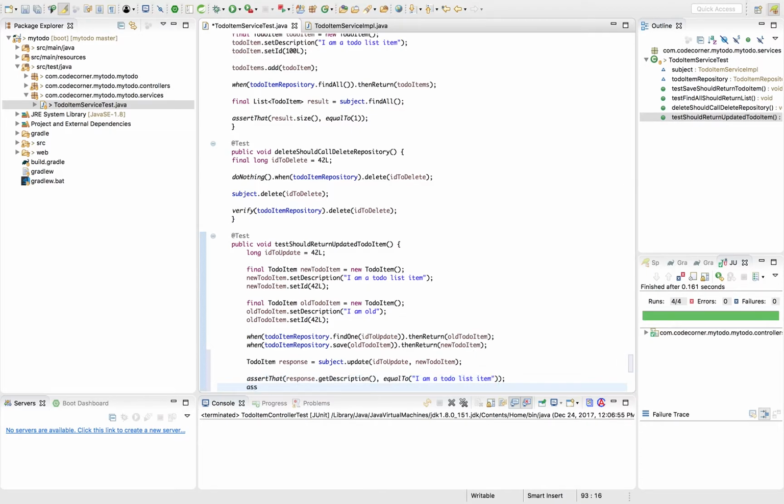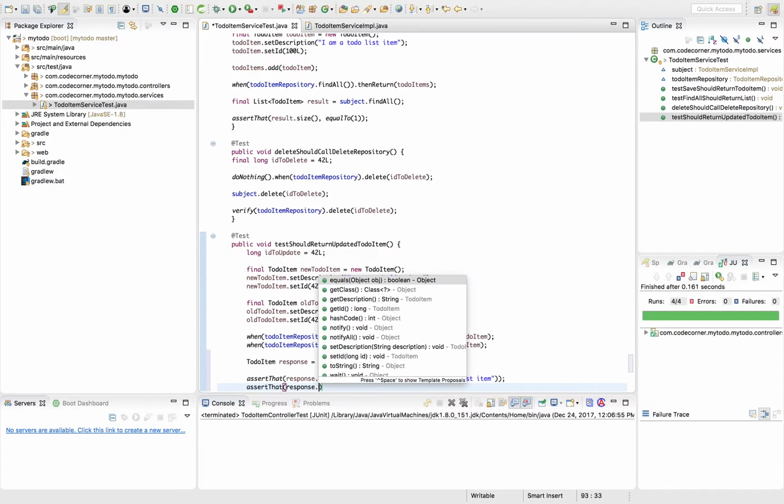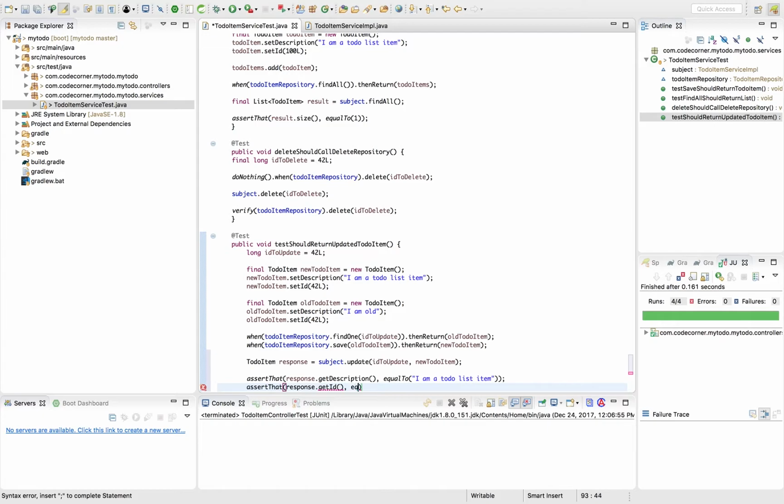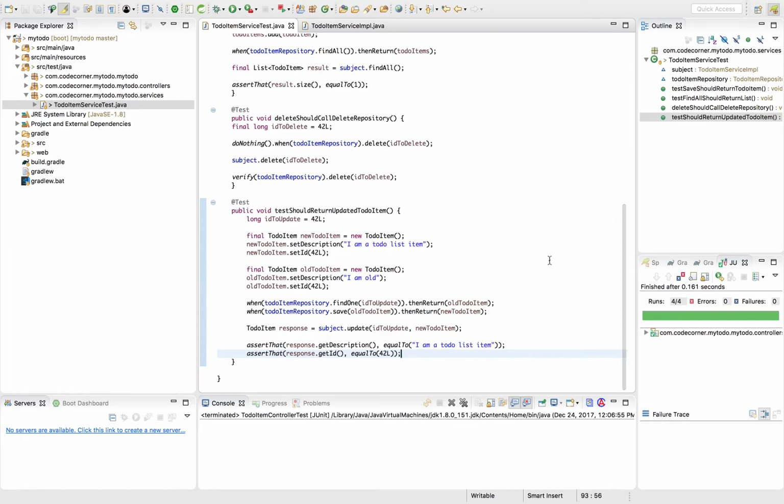And then we'll also assert that response dot getID, and this should not change because we're just doing an update. We're not creating a new object. It should be 42 long. Okay, that should be our unit test.